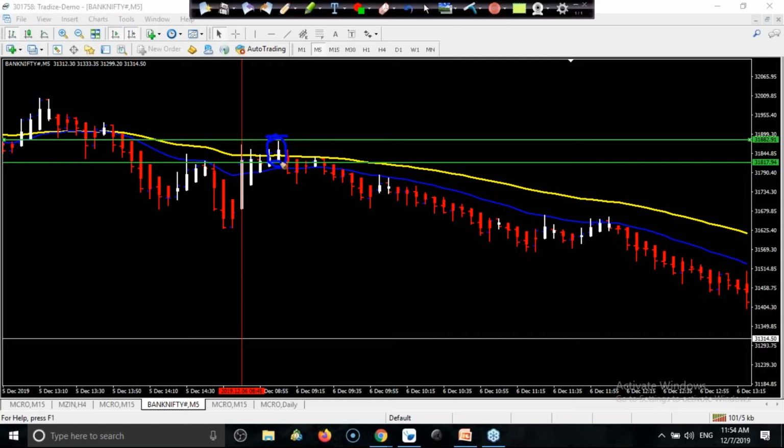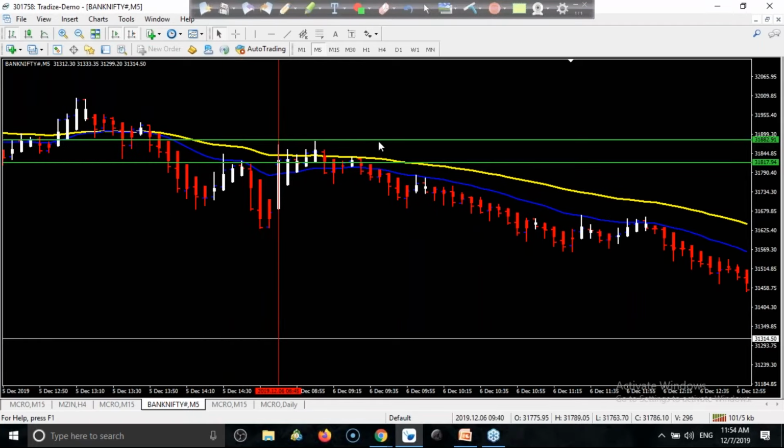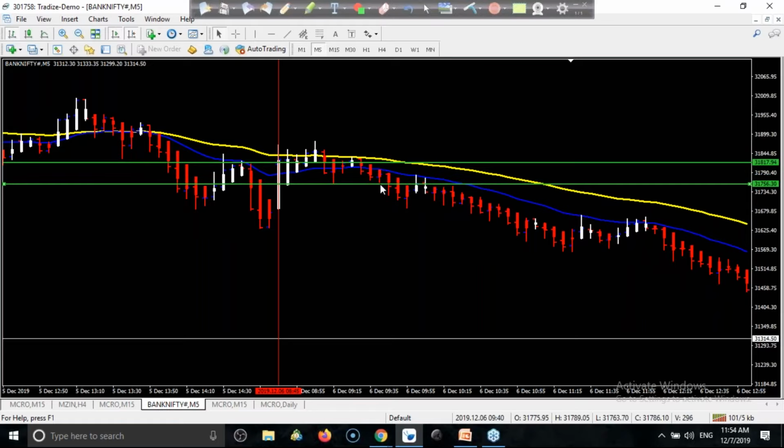And which one is the bearish candle? We are not counting this candle because it has both side wicks or shadows. So we are not counting this candle. Fail. Next candle: this candle has only one side wick. That is called a bearish strength momentum candle. So we are looking for the short, the sell. In that case I'll use the lower point. Have you seen the lower point? Now, when we sell, this candle triggered our SL.